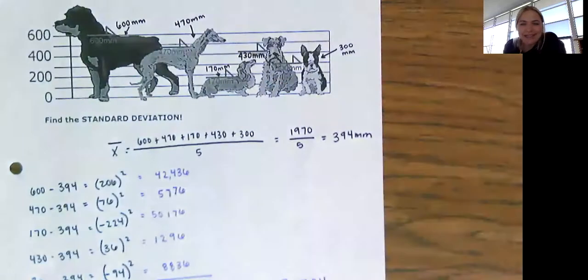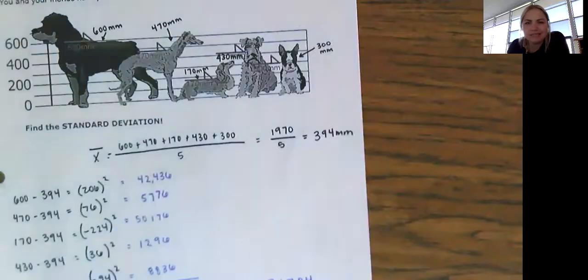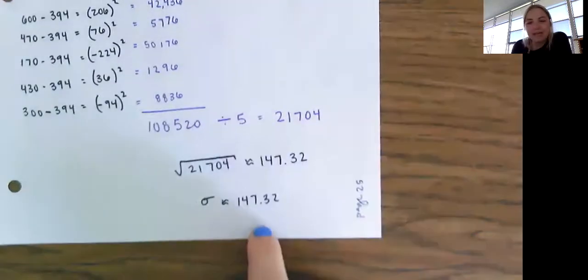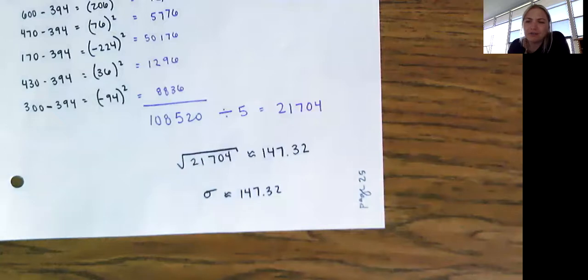And then in today's response down below, I ask you whether you think dogs or cats would have the higher standard deviation. So I want you to think about dog sizes, and I want you in your mind to think about how cat sizes are different compared to other cats. Would cats have a number like this? Would cats have a bigger number? Would cats have a smaller number? I want you to elaborate on that in today's response.